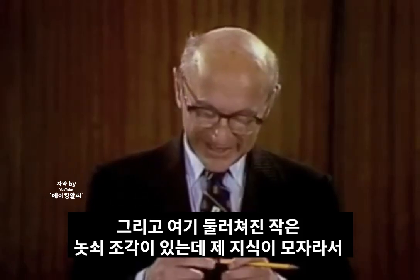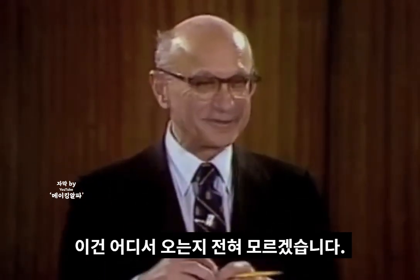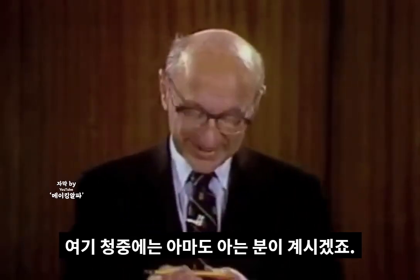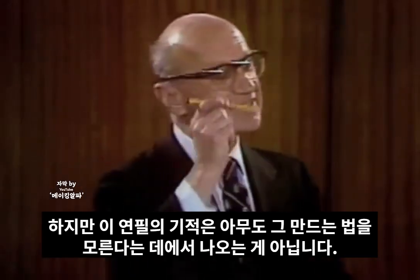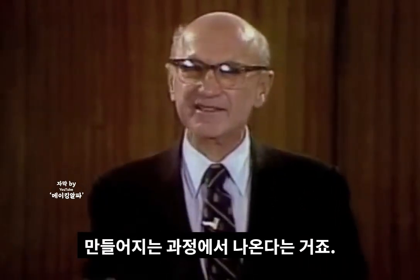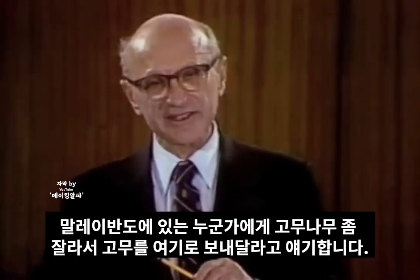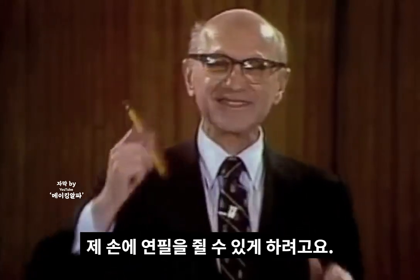Now there's a little brass tip around here, and I've run out of my own technological knowledge. I don't have the slightest idea where that comes from, though there are probably people in the audience who could tell us. Nobody knows how to make a pencil. But the miracle of this pencil isn't that nobody knows how to make it. The miracle of the pencil is, how did it get made? Who told that fellow over in Malaya to tap his tree and send a little bit of rubber over here to put at the end of this pencil so I could have a pencil in my hand?